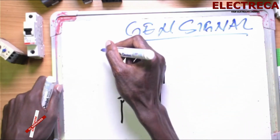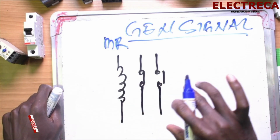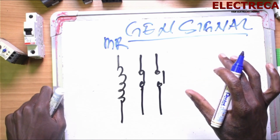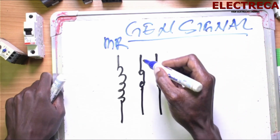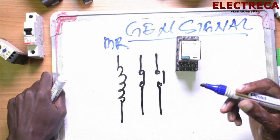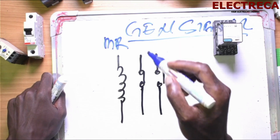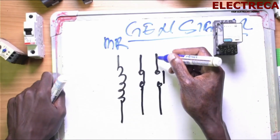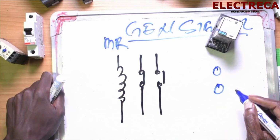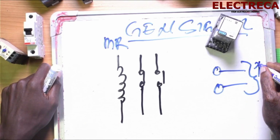So this will be the main relay. Okay, the main relay. So in your circuit, in the main relay, this is what happens. We are using the normally closed of the generator relay because the relay has a lot of contacts. Okay, so you remember that we explained everything on this relay. So you will have a signal cable here, okay? And this is one cable that goes to the generator.